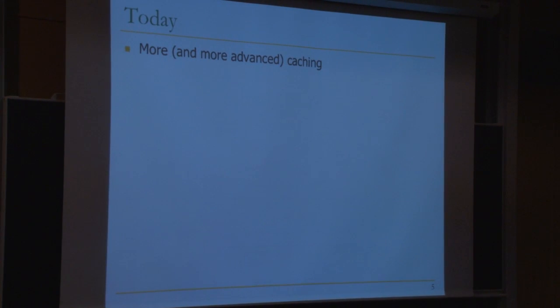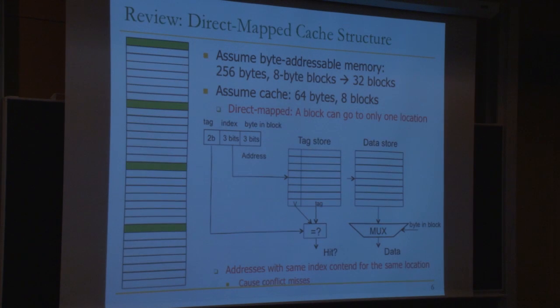Today we'll do more and more advanced caching. As I told you earlier, it's an exciting topic, and a lot of the topics we'll cover today are applicable outside the context of computer architecture. Whenever you have caching, you can imagine lots of these concepts being applicable. For example, in distributed systems, whenever you do some caching, you'd like to utilize your cache efficiently, or your web cache in your browser, in software. You'd like to utilize it much better. A lot of the concepts that we'll talk about will be applicable.